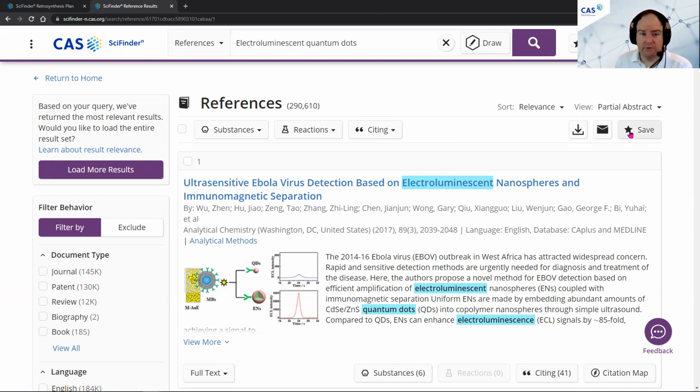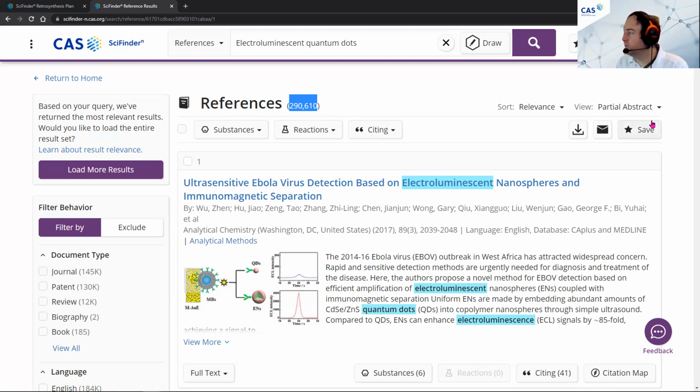Anytime that you see a search, you can save it. You'll say, well, that's 290,000. Isn't that too many to save? No. You can save anything all the way into the millions if you would like to. You can reduce it, of course, but I like to point this out because a lot of our users want to see a lot of information, and then they would like to see updates.